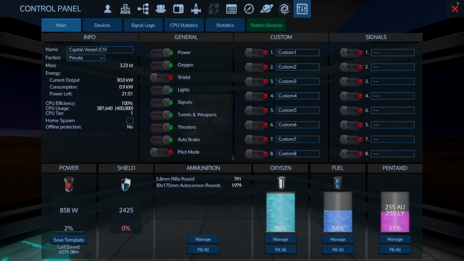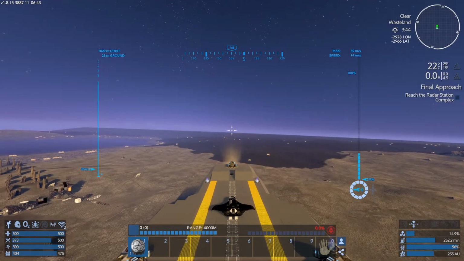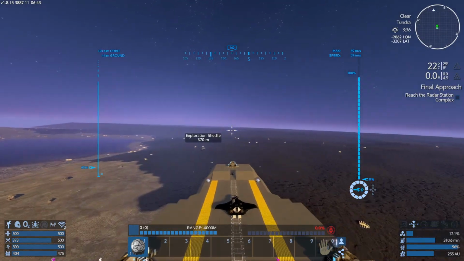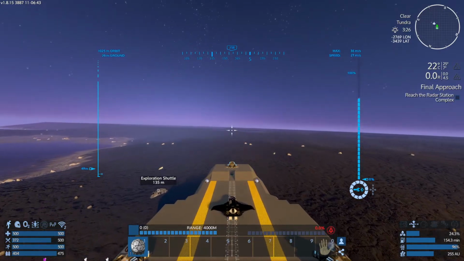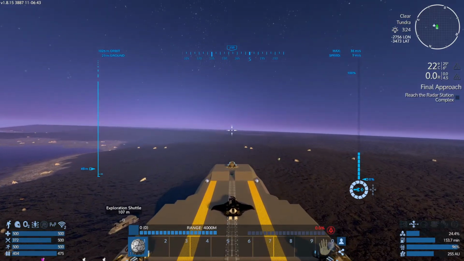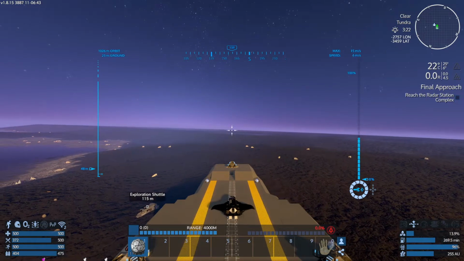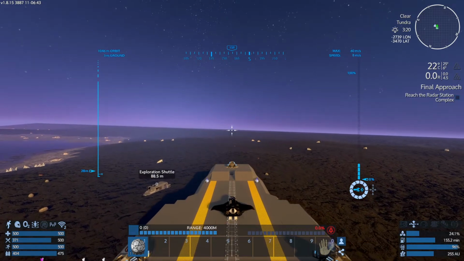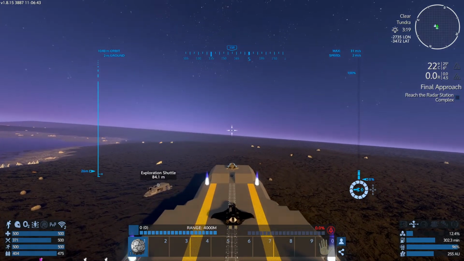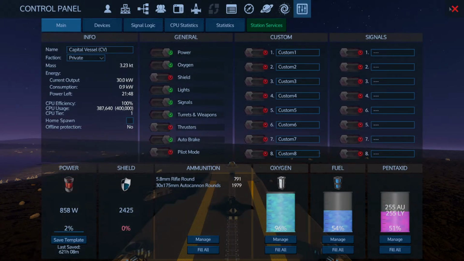And we're just, thrusters up. Now, there's an exploration shuttle here. Still got a braking problem. But I just want to show the exploration shuttle. It's what I think it is. Let me just get in close. Okay, thrusters off.